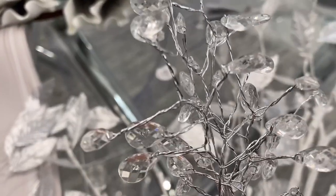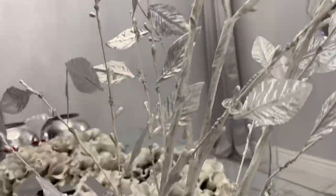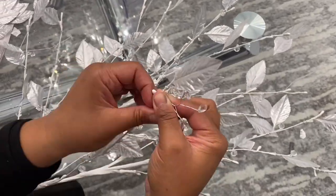And these are the crystals that I'll be using for the branch light. I then repeat the process for the crystals and just twist the wiring into the branch.